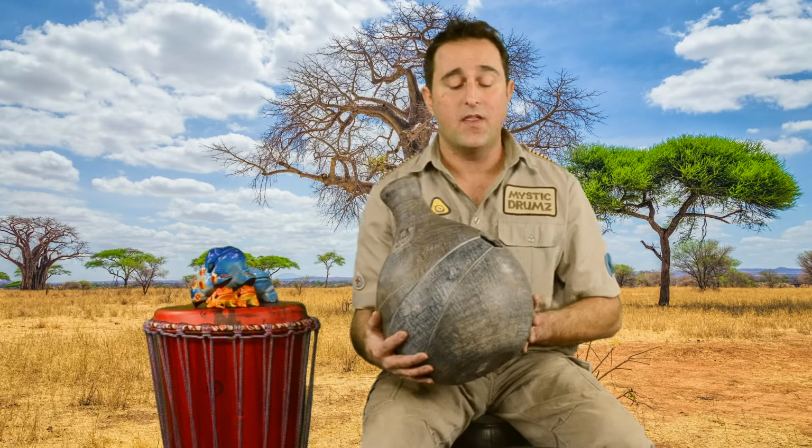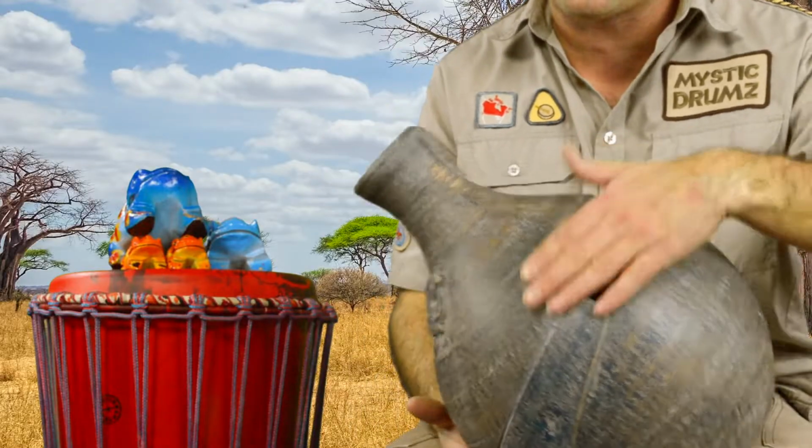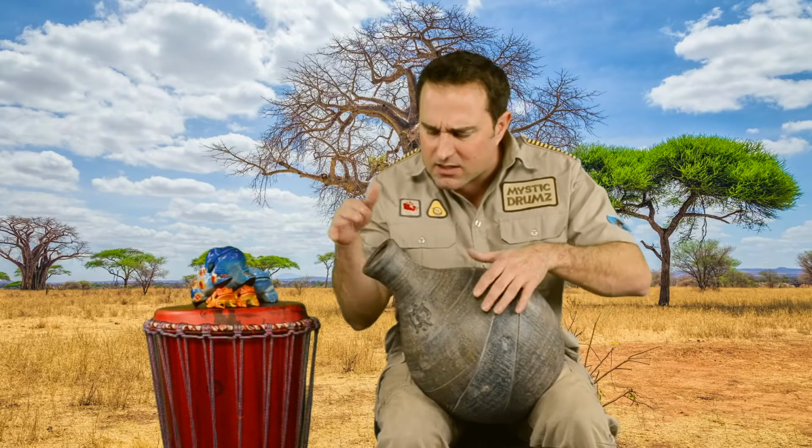The udu. Now this udu here sounds great because it has big holes that allow the sound to travel out and make a bassy sound, a bass tone like this.